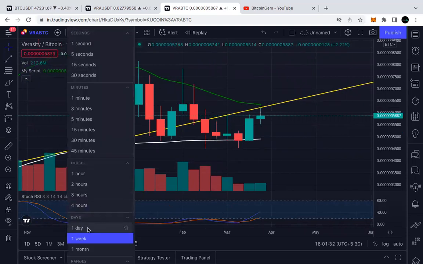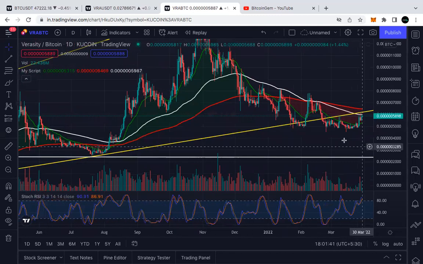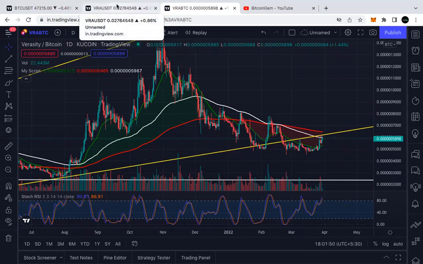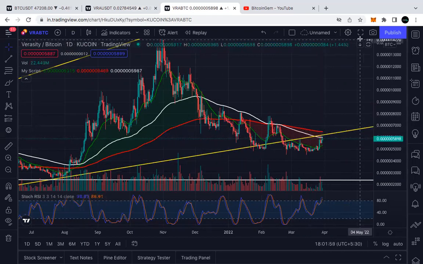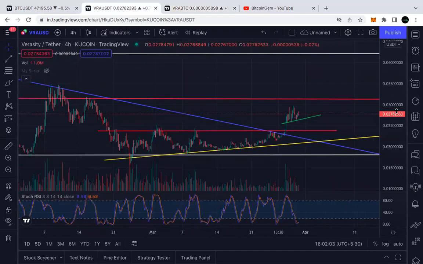So the bullish thing that can happen is we consolidate over here nicely and we eventually break on the upside, and that would be really good. But overall this is bullish because on the weekly time frame it is bullish and we are consolidating exactly below the resistances. So in an uptrend, consolidation below the resistance is likely to break on the upside. The chances of it breaking on the upside are much more.